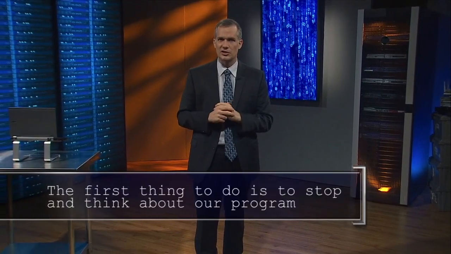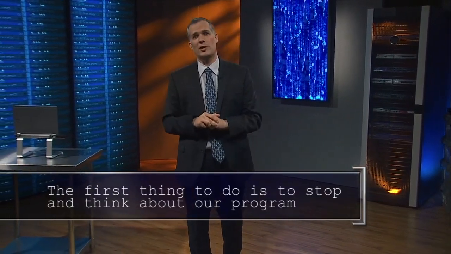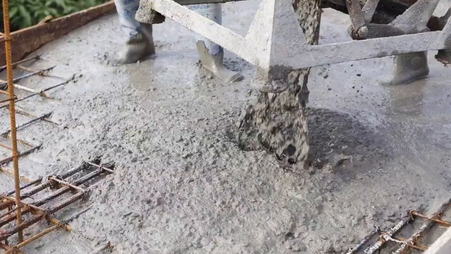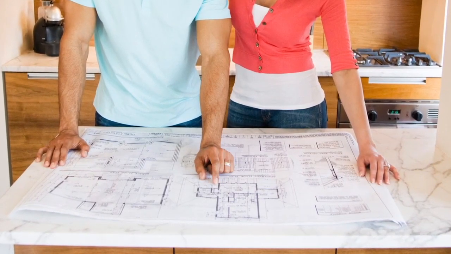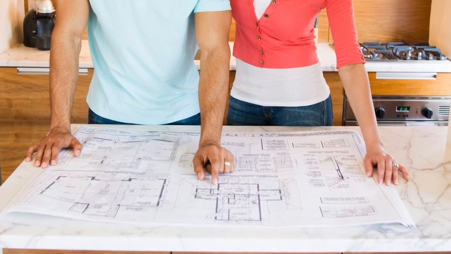It can be really tempting, and I mean really tempting, to just jump in and start writing code. But like many things in life, you'll often be better served by thinking about what you're going to do before doing it. So, the first thing that we should do when we start programming is not actually write code. The first thing to do is to stop and think about our program. If you were wanting to build a house, the first thing you'd do would not be to start mixing concrete. You'd first want to sit down and make sure you had the design plans worked out and could afford what you intended to build. When it comes to coding, an ounce of preventive planning is worth a pound of cure.